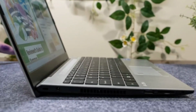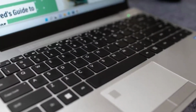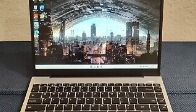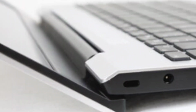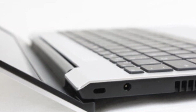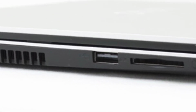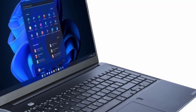As you open the lid, its back edge folds down to prop the keyboard at a slight typing angle. Screen bezels are not particularly thin, especially at top, home of a webcam with a sliding privacy shutter, and bottom. The camera lacks Windows Hello face recognition, but there's a fingerprint reader in one corner of the touchpad. An SD card slot and an old-school USB 2.0 port are on the laptop's left side, along with an audio jack and the socket for the AC adapter plug. 3 USB 3.1 ports, 2 Type-A and 1 Type-C, join an Ethernet jack and an HDMI video output at right. Wi-Fi 6 and Bluetooth are the standard fare for wireless connectivity.